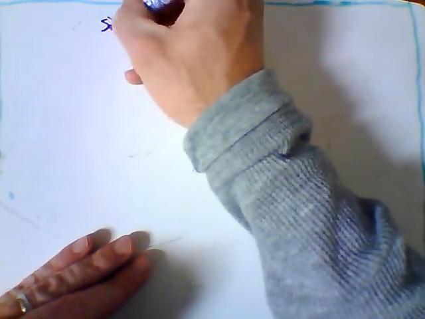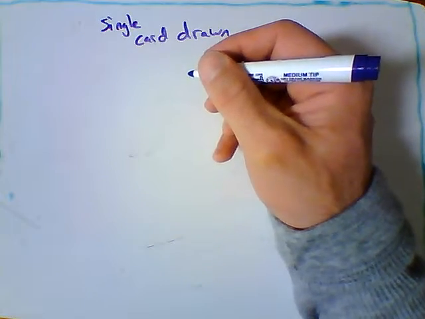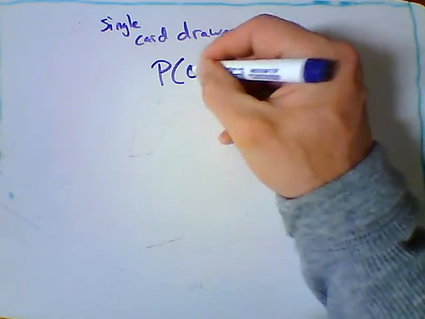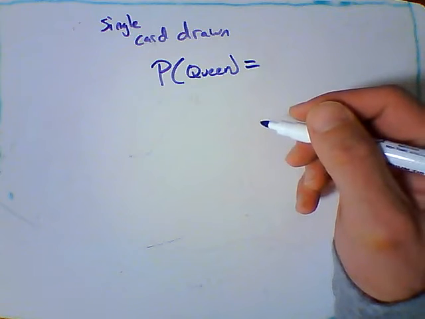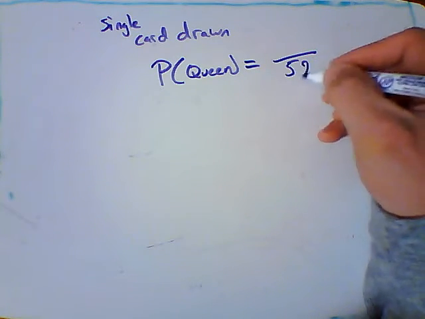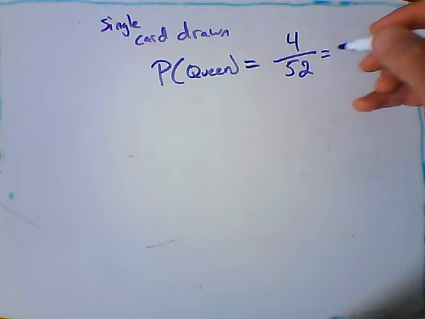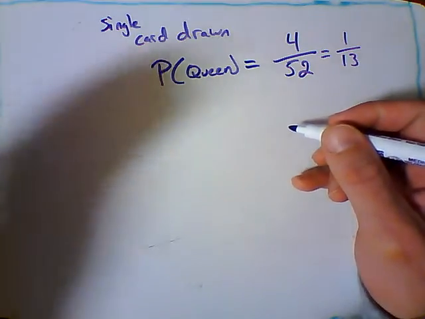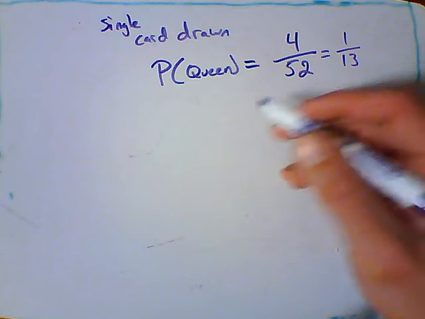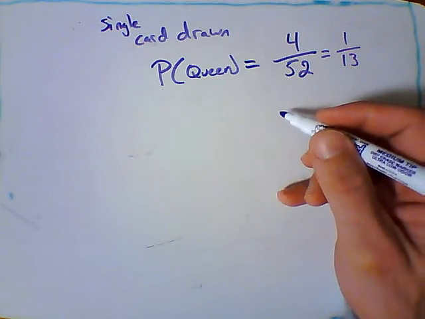You're going to get over hating them. Alright, so just for a few examples, if I'm drawing a single card, the probability of drawing a queen. Remember back when you saw the sample space for a deck of cards? There were 52 total cards and 4 of them were queens. Now we're going to go ahead and reduce that fraction. 4 goes into 52 13 times and into 4 once. You can also look at it as every single suit has 1 queen. There's 4 suits. In each suit there's 13 cards. So every suit has 1 queen out of 13 cards.